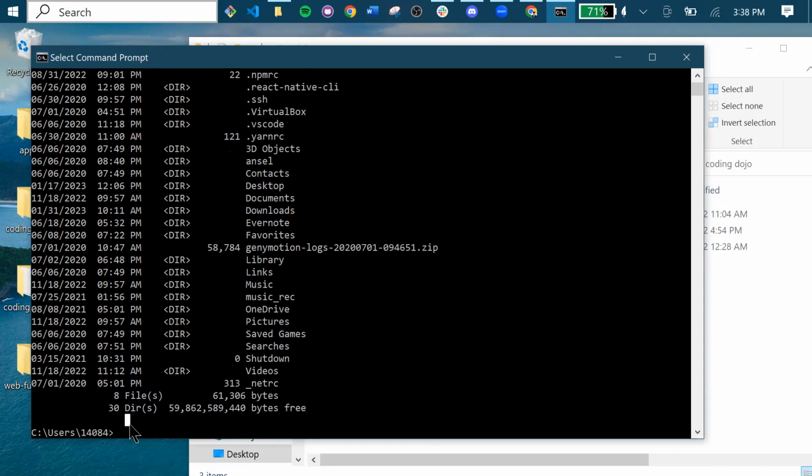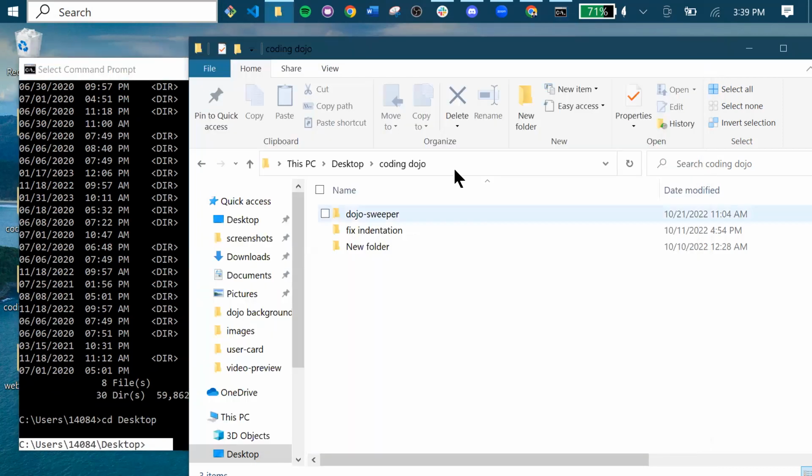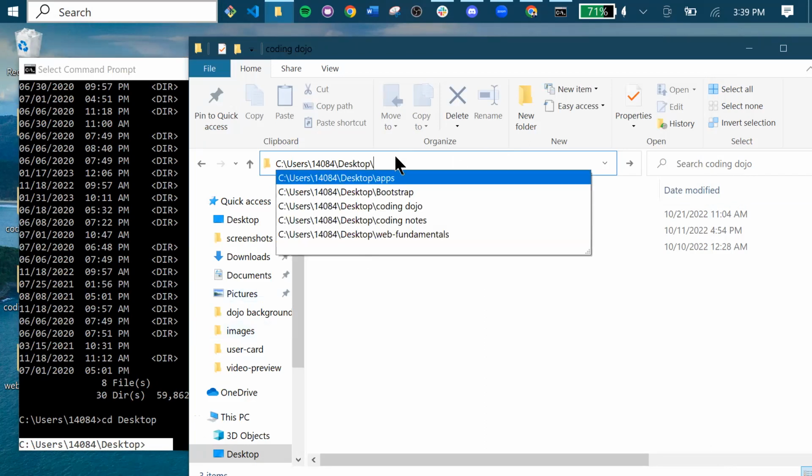So the command would be cd desktop. If I press enter, now you can see it's different here. The location is now the same as if I were not in here, but this here. And all these files and folders are available on my desktop.